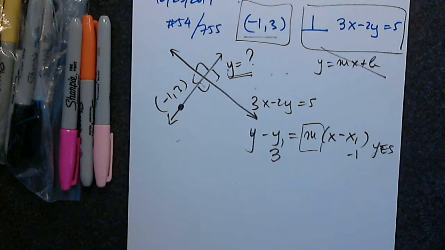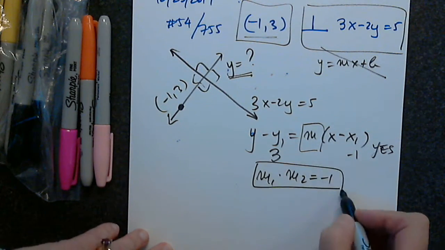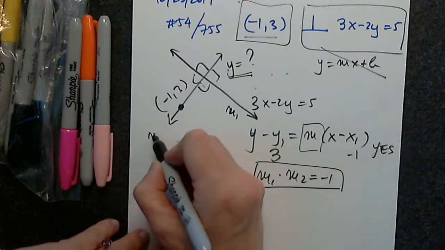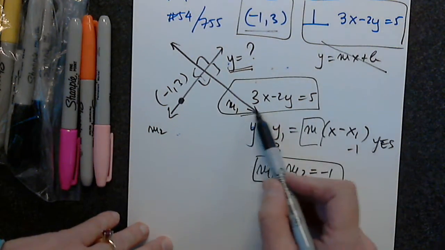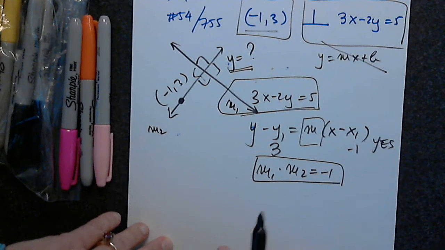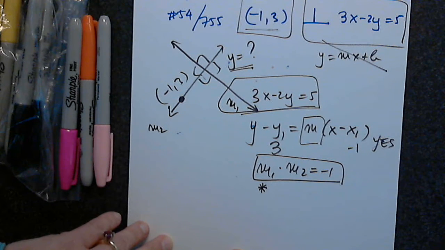I do know that two lines that are perpendicular have a relationship between their slope. And the relationship is m1 times m2 equals -1. So this is the slope, let's say, m1, and this is the slope m2. This line has slope m1. This line has slope m2. Can I determine the slope of this line? Because if I have this one right here, then I can determine the one that I'm interested in.